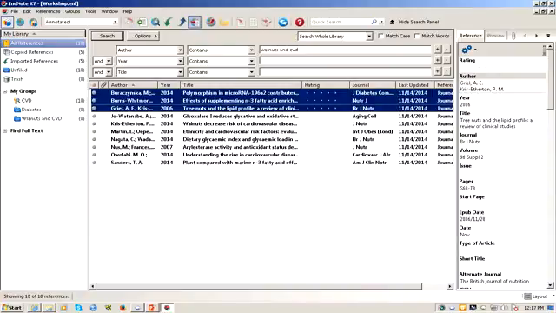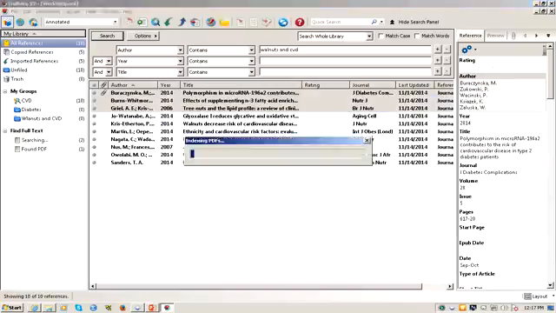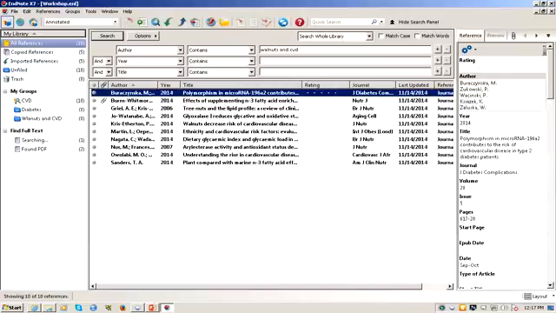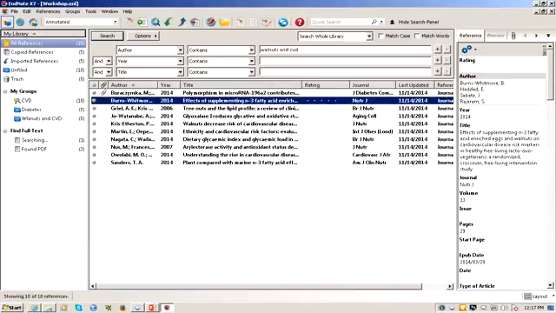If you click on Find Full Text, EndNote will search for the PDF file for you. You see, found 2, and still searching for the third one.